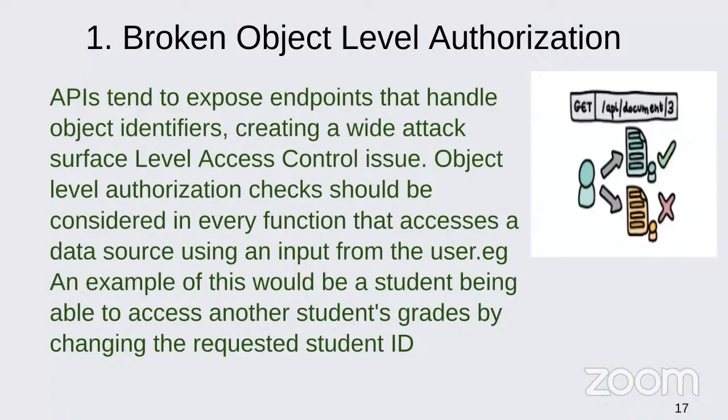Like, give an example before. You're trying to use the student way, and so with BOLA is whereby in APIs they actually expose the endpoints like object identifiers, and so any function that accepts a user input and uses it to access a data source can create something called a level access control issue, whereby this can widen an attack surface. So when you're doing this, you should ensure that you carry out object level authorizations on all these functions to avoid exposing them.